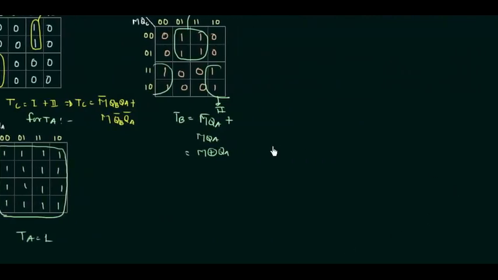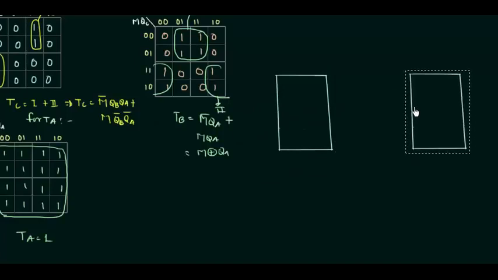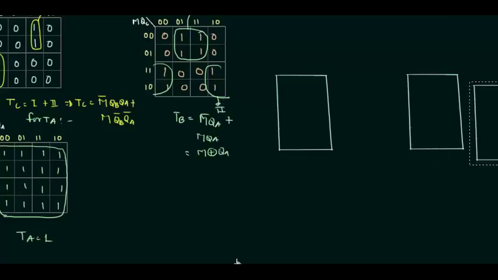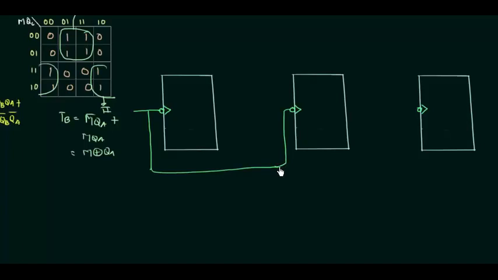So we require 3 T flip-flops. So let me copy the first flip-flop. This is A, and in the same way we need the B flip-flop. I'm making some space between these 2 flip-flops because we have to implement the logic, and this one is the last flip-flop that we require, which is C flip-flop. Let's write down the input, and also we have to give a common clock to these 3 flip-flops. That's why we are calling it synchronous counters. This is the clock, and it is given to the 3 flip-flops at the same time.